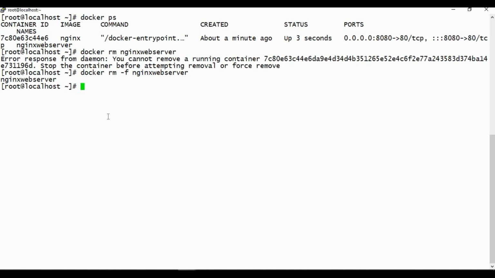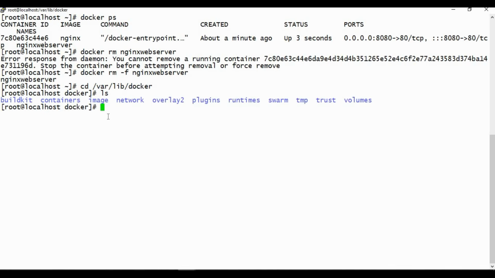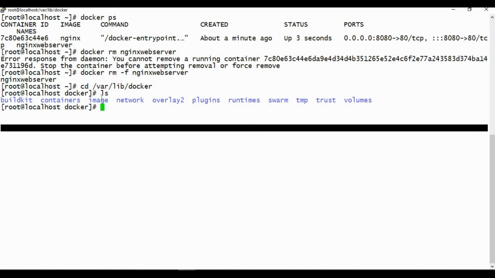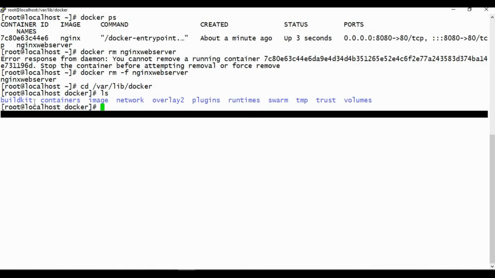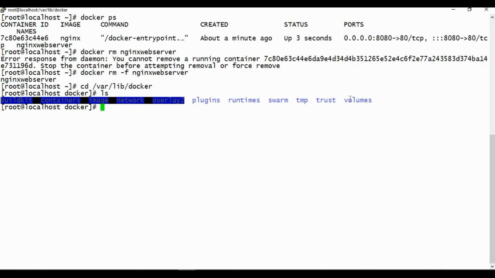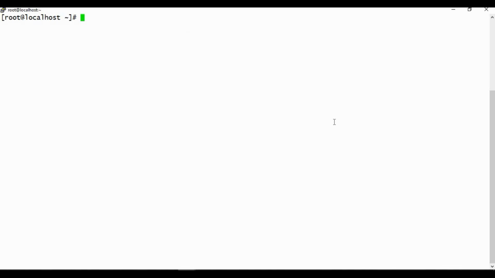Okay, and what I also want to show you, if you go to /var/lib/docker, you should be able to see all the details of your docker setup. You can see the containers, image, network, overlay, plugins, runtime, swarm, tmp, volumes, everything is under this location for your docker setup. So this is the main place where all the docker files are saved. You need to check that if you want to find some data for your docker volumes or containers or image id. All those things will be available there.